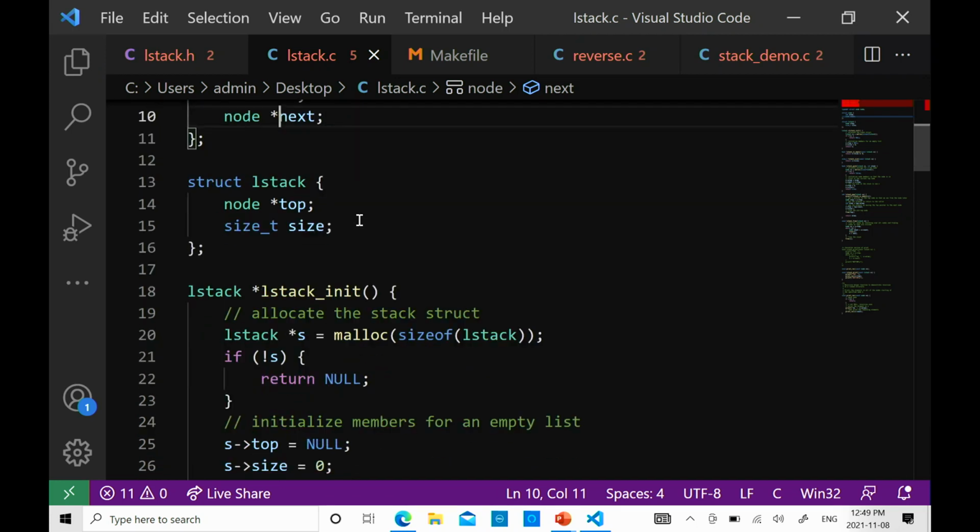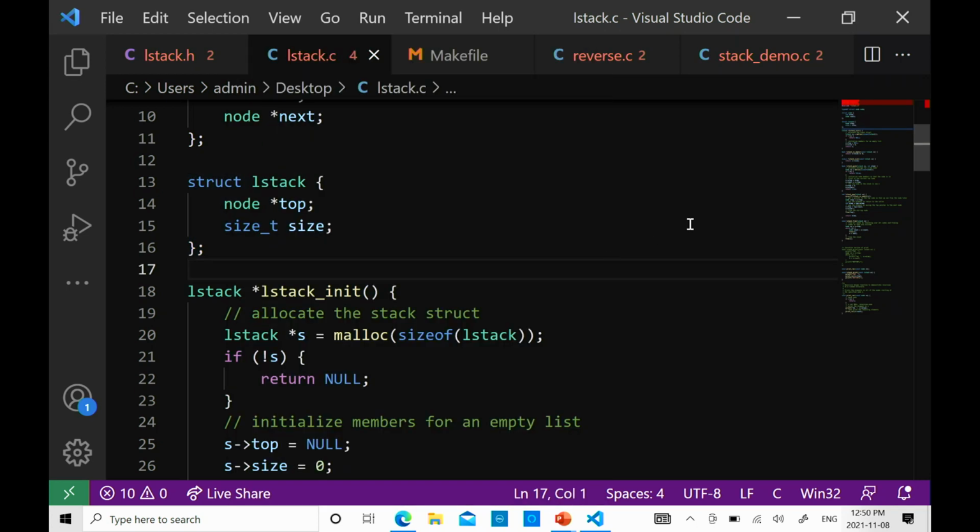Okay, now what about my stack? So this is where I actually define the stack structure itself. The stack has almost nothing in it. I know the size of the stack, and I have a pointer to the top node, and that's it. I don't have an array of all of the nodes in the stack. All that I have is a pointer to the top node. To get to any other node, I have to follow those next pointers, those links to the other nodes. But you can see the stack structure itself is very compact. All it has is a pointer and the size, the number of nodes.